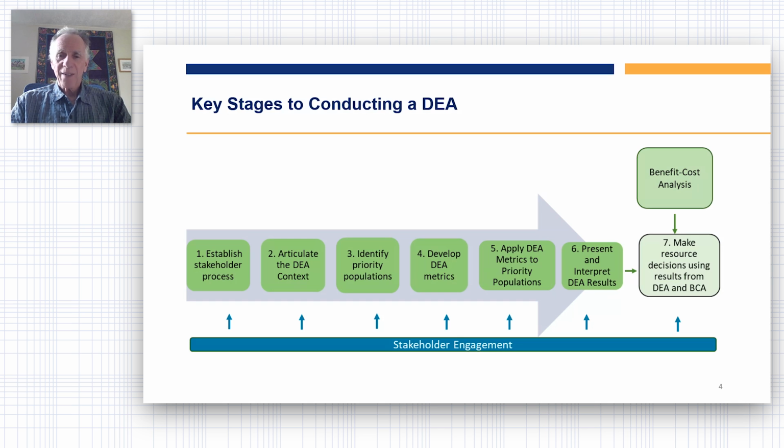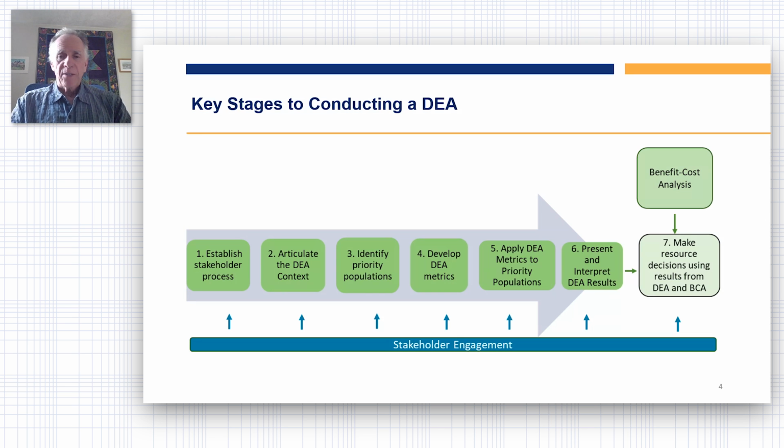And then the tricky part is applying the metrics to the priority population. So, for example, if your metric is participation rate, one of my favorite metrics, you've got to figure out, okay, what portion of the priority population participates in this program versus the other customers, how they participate, that kind of thing. And the trick there is the data. There's a lot of mapping tools available that can be used to map the information from utilities on customers and participation rates to the priority population demographic data, but it takes a bit of time, and there are some challenges in making sure you get reasonable resolution.